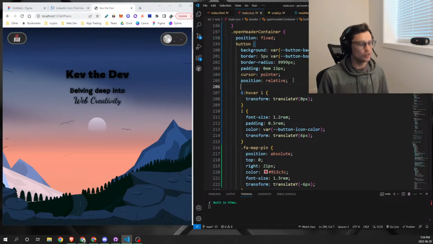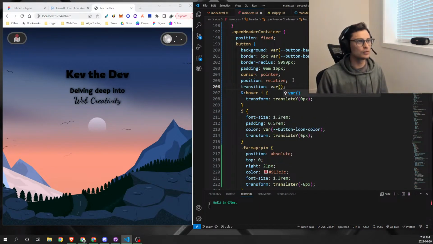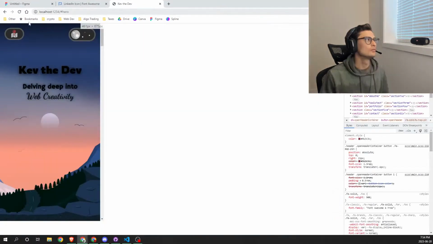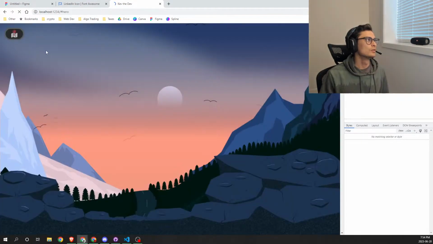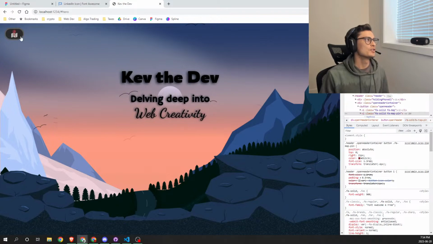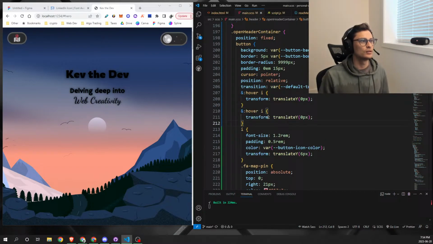And we also want to make sure that the transition. And the transition did not work, and that looks really wonky. So let's do this. I don't think we can put a comma here.